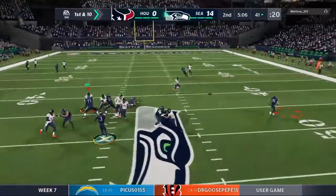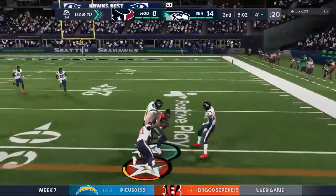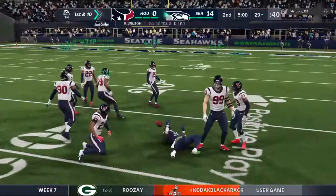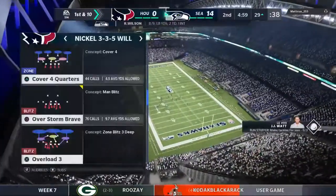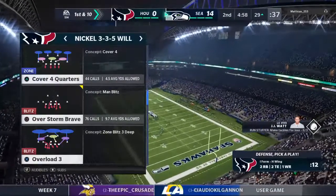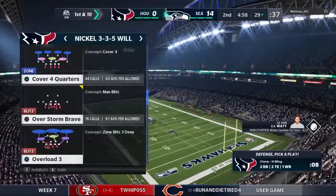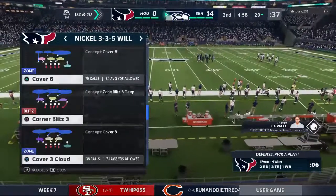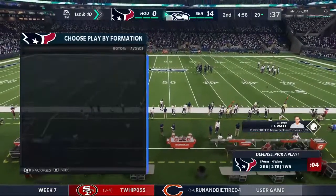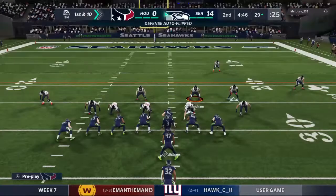From the gun, Wilson. He'll find Taylor. That's complete. And he's going to get this inside the 30. 12 more yards there and another 1st down. Well, that certainly has to feel good. It's not all the time that the play caller should get all the credit. Sometimes I think in the huddle, the quarterback just says, hey, who's going to make a play for me? I just need something right here. And the end result there, nice 1st down. Drive keeps moving.